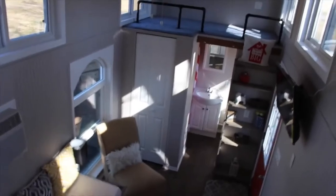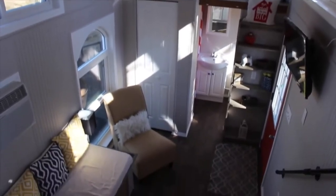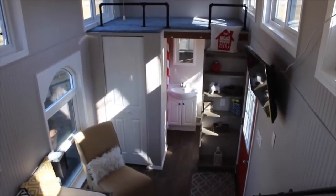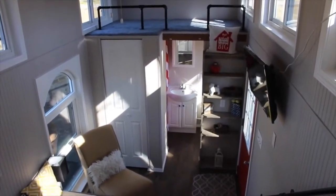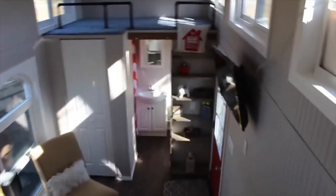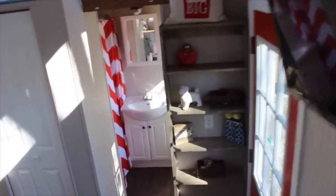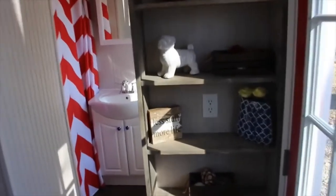And just get an overall view from up here — one of my favorite views when I take pictures. That built-in bookcase there — that's not meant to be a ladder. And it's got electric on one of the shelves so you can plug in your phone or whatever. There's the electric. And my 'less stuff, more life' — my life motto.